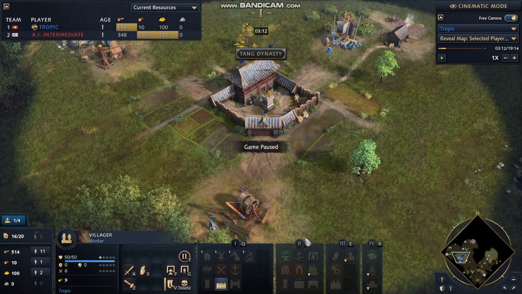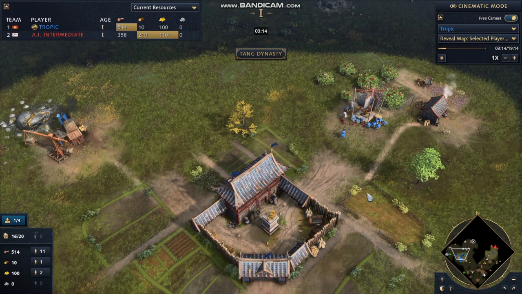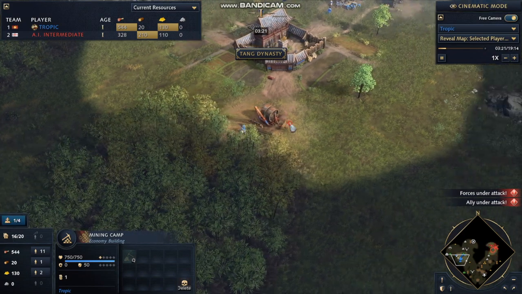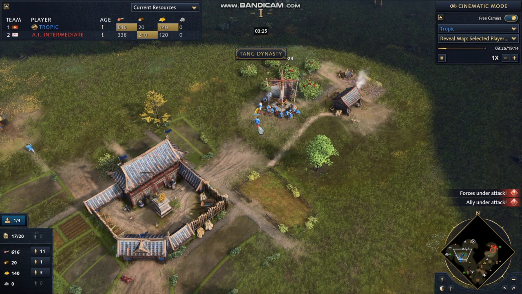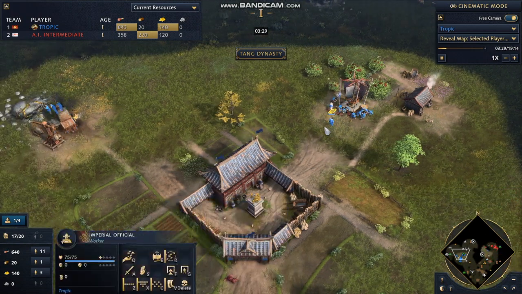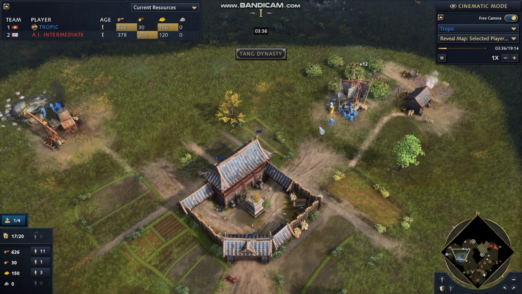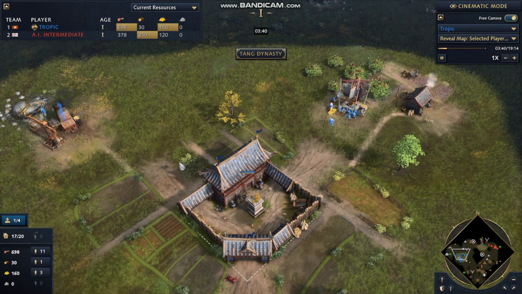And this villager is going to provide us with the wood we need to build the mining camp and later build another house to avoid population cap. And if you caught it just then, I manually brought my Imperial official off of this mill, collected the gold from the tax gold, and brought him back to drop off this gold at the TC.